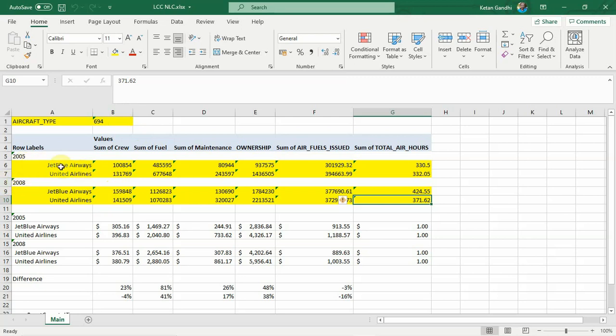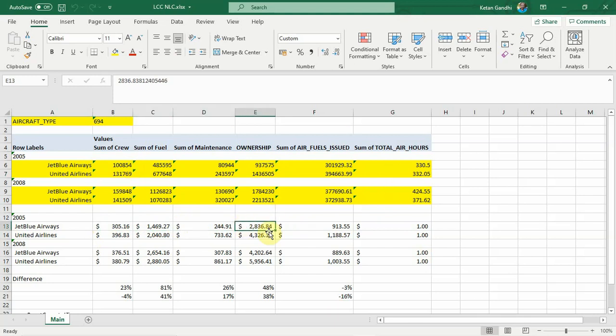Now we are comparing. JetBlue Airways is a low-cost carrier, and United Airlines is the network legacy carrier. As we saw, what is the difference between the low-cost carrier and the legacy network carriers. So the output generated here, which is in white, these particular figures are hourly figures, per hour. It is the calculation.